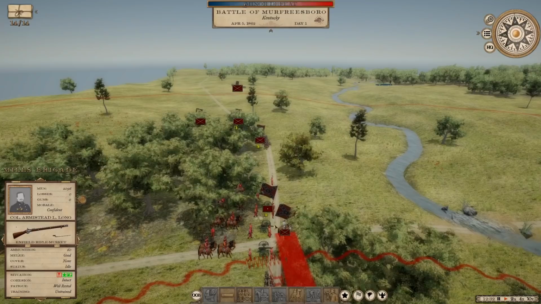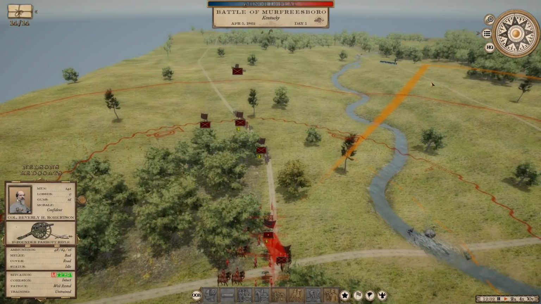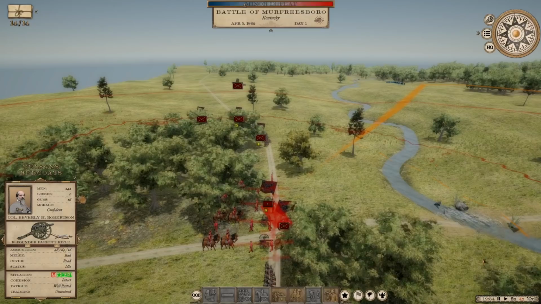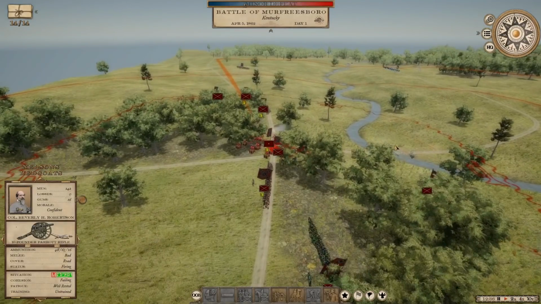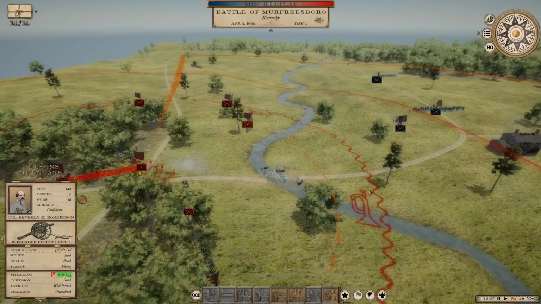As soon as we get this Union unit in action, or right about there, we'll be able to start firing on them. Here's your chance, Nelson, to see your boys in action. And they've begun to fire. All right, looks like they're going to come across.